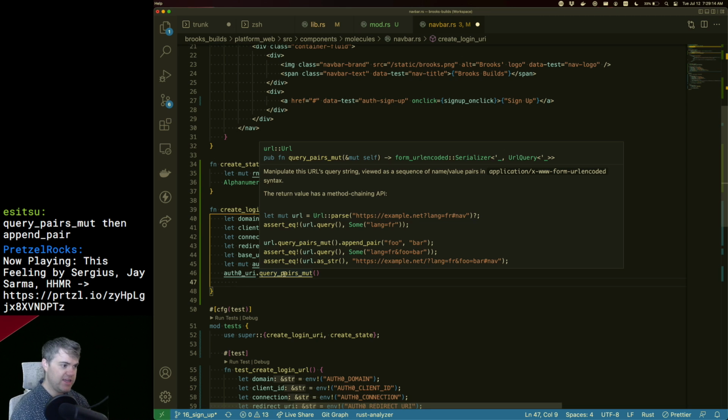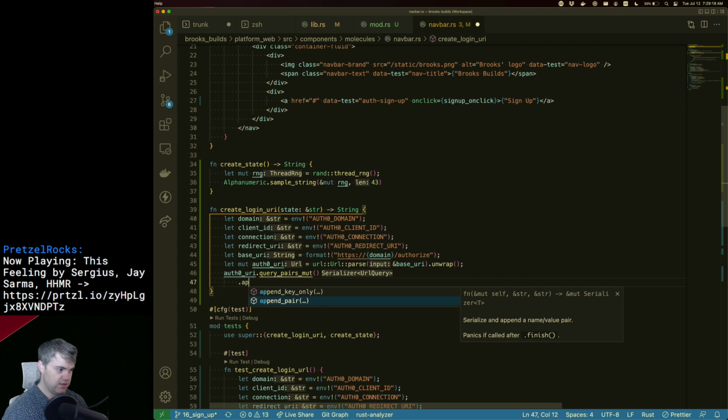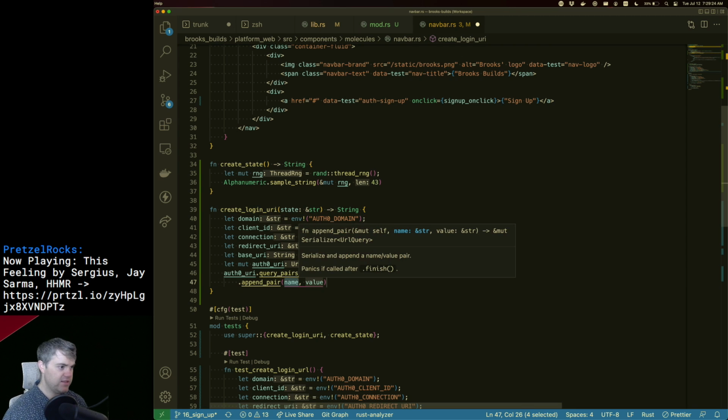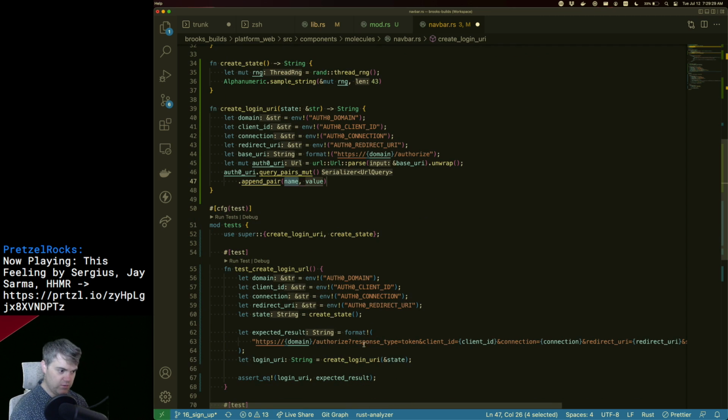So I can now append pair. Huh. Append pair, so name. We're going to have this response type. That's going to be equal to this. Oh, that's just token.